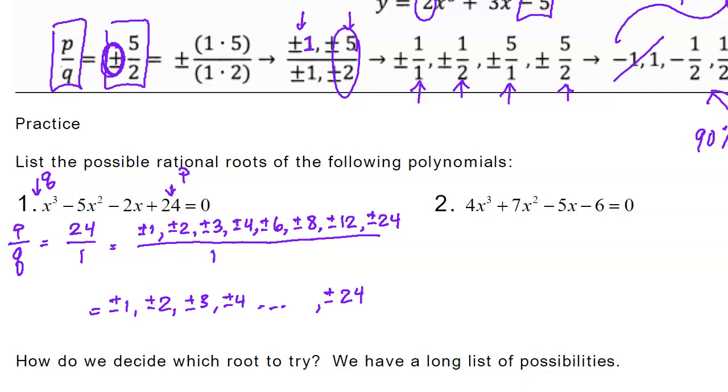So if this asks me to find the roots of this polynomial, I would pick one of the middle numbers. I'd probably pick a 4 or a 6. And you would either use the rational root test, plug it in, see if it's a 0, or you would use synthetic division and figure out the 0. If it wasn't, then you'd have to check a different number.